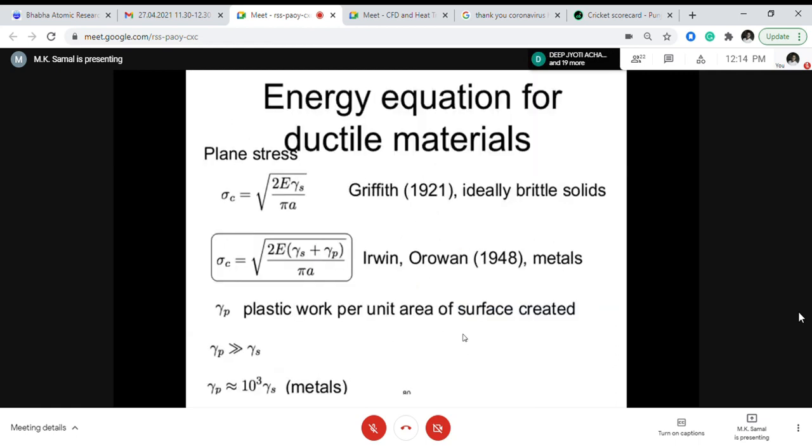So to summarize, for plane stress condition, you are aware of plane stress and plane strain? Yes, sir. Can you tell me what plane stress and plane strain conditions are? Plane stress is where the stress in the z direction is 0, where the material is very thin. In plane strain, there is no elongation in the z direction because the material is very long compared to the other dimensions. Excellent. How does it affect fracture mechanics?